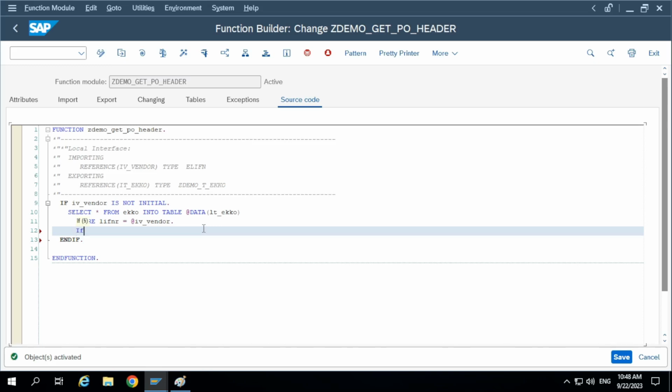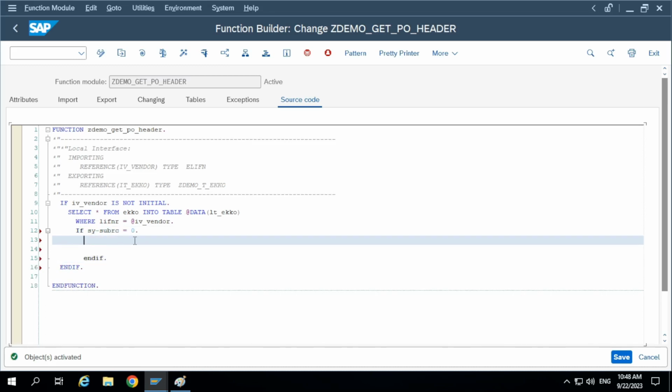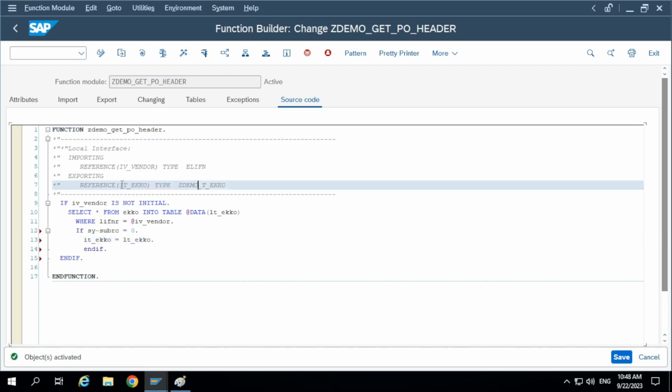If sy-subrc equal to 0, then pass it: ET_EKKO equal to LT_EKKO. Both are the same types or not? The internal table we are using here and the exporting parameter we defined here.